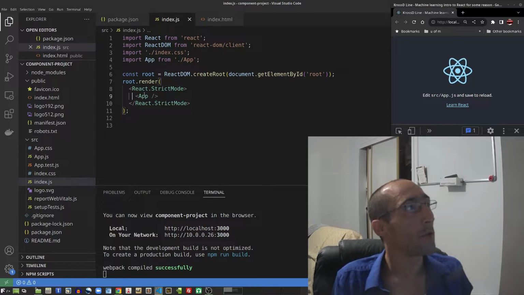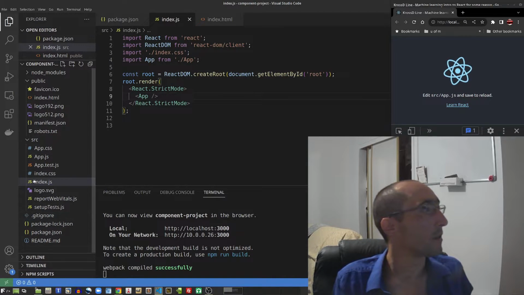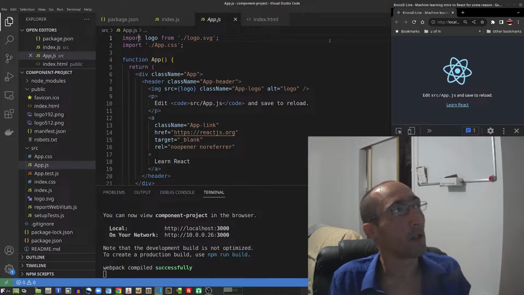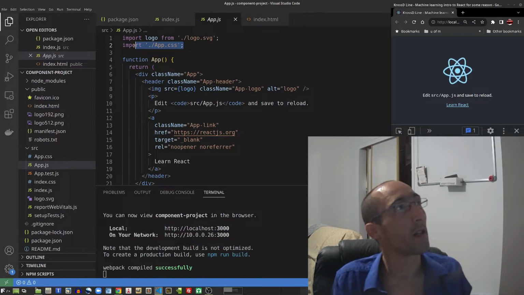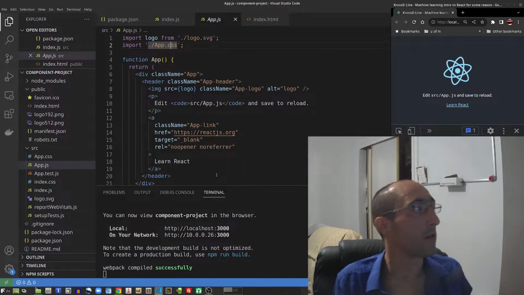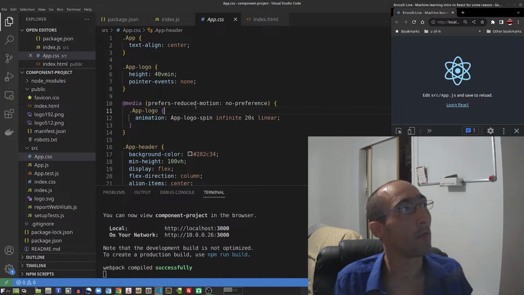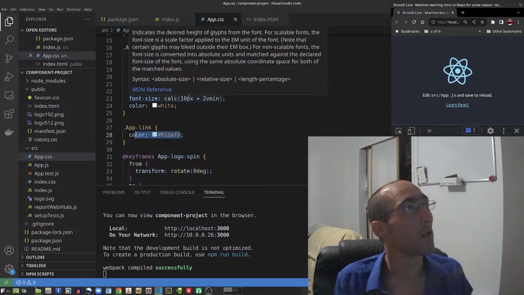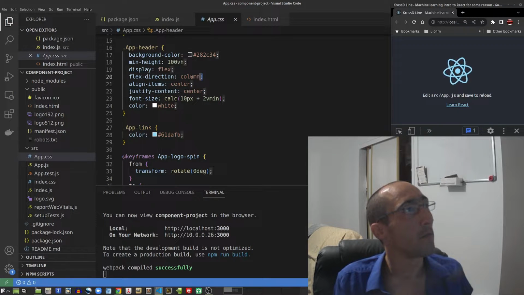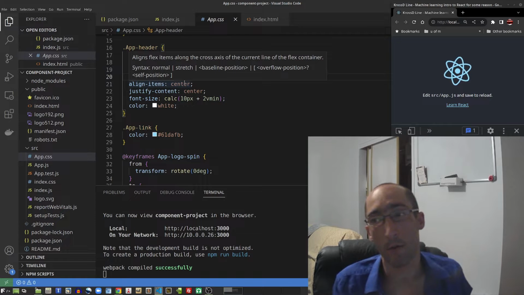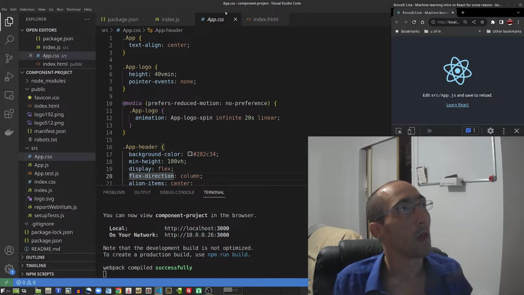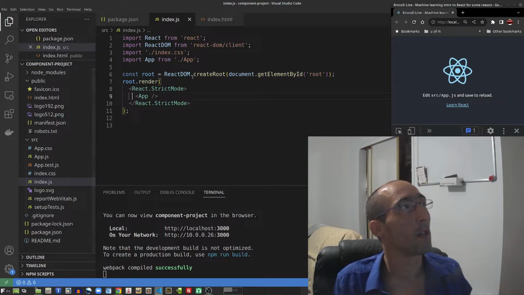So what App is doing is taking this, where is it, App.js, and by convention you just use a capital letter. App is importing two things. It's getting the logo, which is the spinner here, and it's getting the CSS for this logo, which is just for color and size probably, and the animations and stuff that we looked through. Oh yeah, colors, centering. Flex is just a CSS way of telling it how to render on the page. So yeah, really straightforward, not doing anything too fancy.